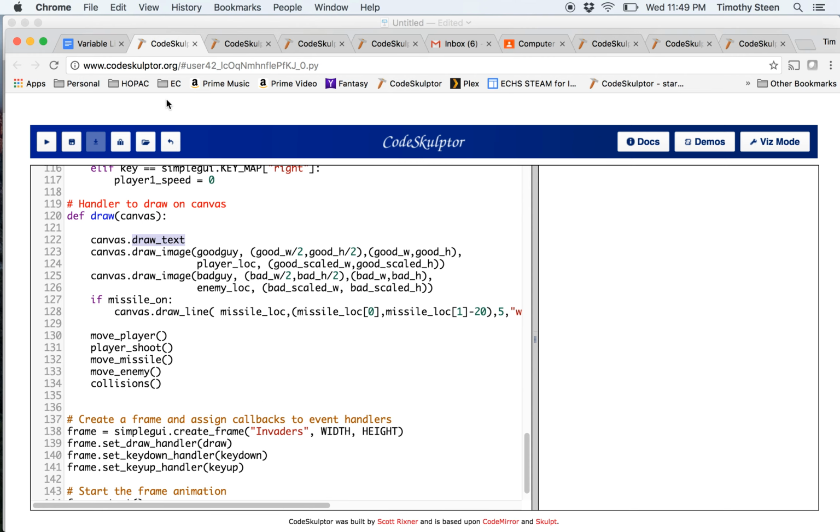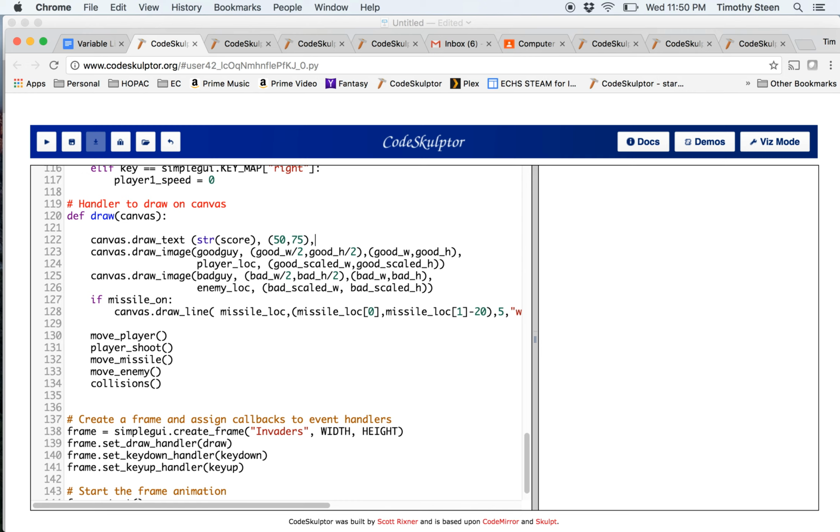It's just a matter of remembering how that function works, so I apologize. We're going to put the string of our score on the screen. We need to put a location, where are we going to put that on the screen? Pretty much near the top. So let's just go a little bit over. We got to go more down than that.